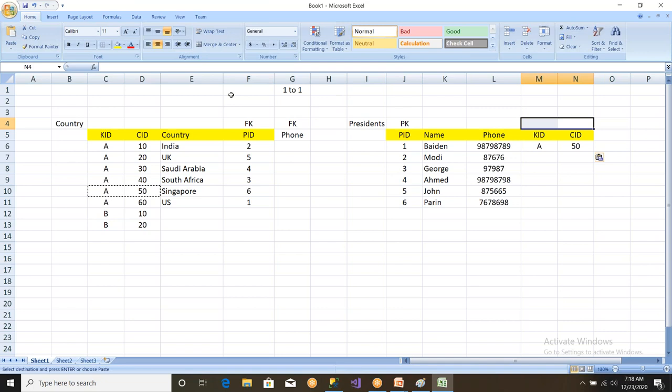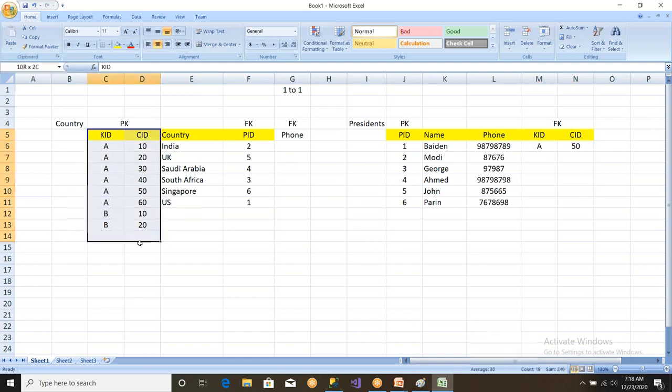I don't have this example. So this is how you should be able to create it. So this is a single primary key. This is a composite primary key. This is what is called a foreign key. A foreign key is created with the help of a composite primary key. That's it, nothing else.